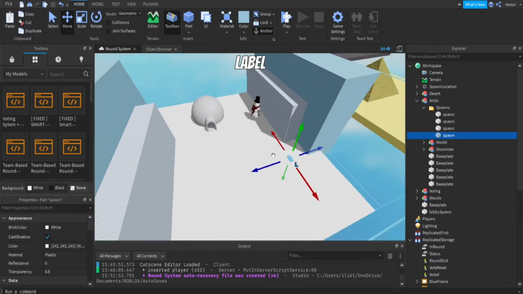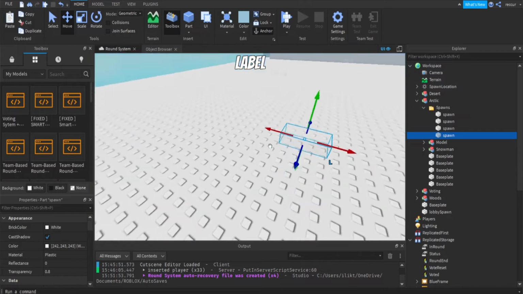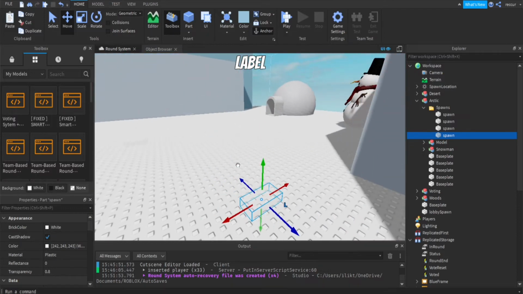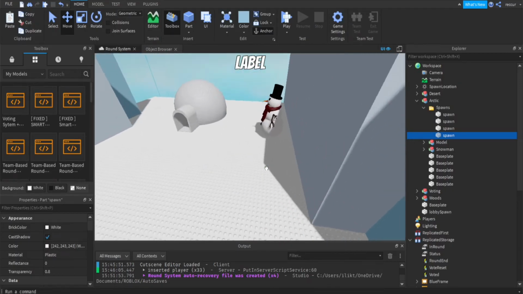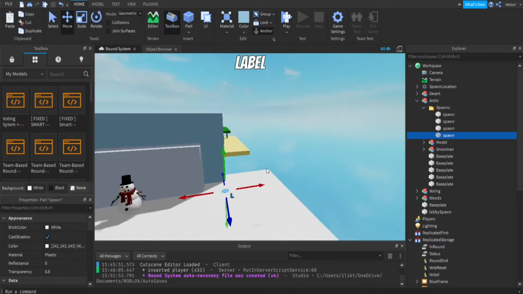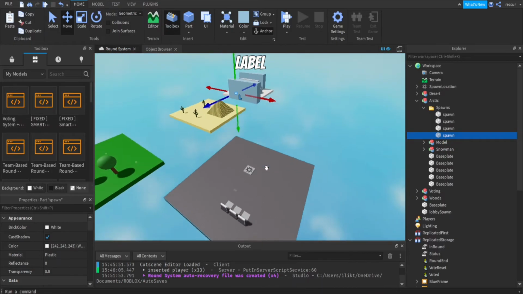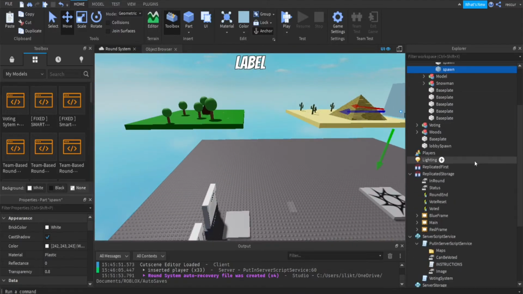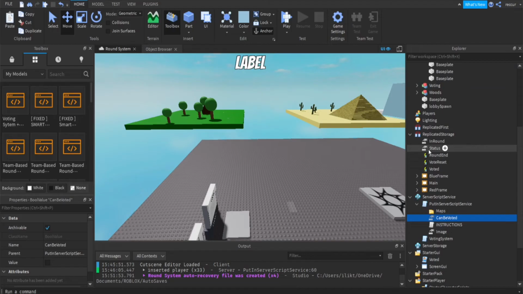Okay, so obviously in the script itself, I do modify a little bit. So not more than one person will spawn at the exact same location, but around the same location of each part. So I'm gonna be showing you guys what I'm talking about anyways. So we have these three maps. When you're done with that, we then want to insert two different values. Now the first one is the, where is this?